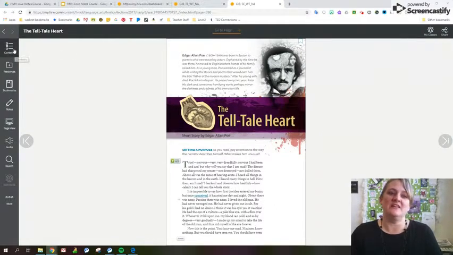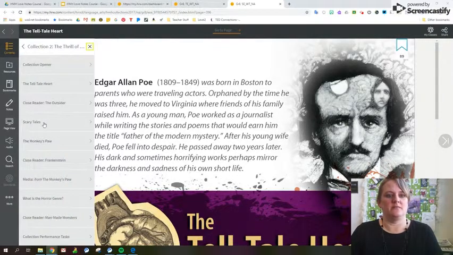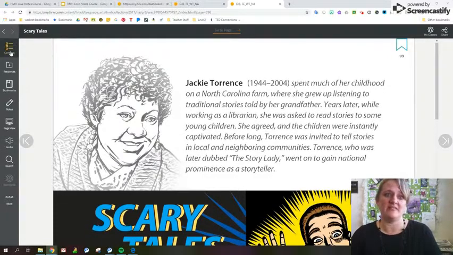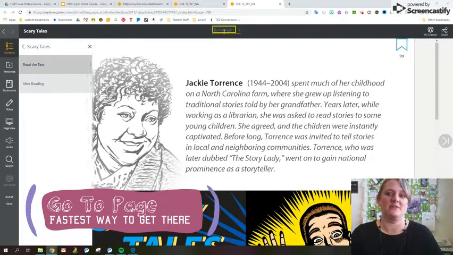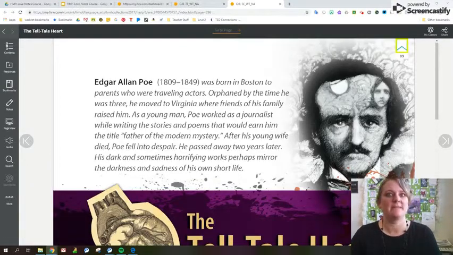When I'm giving instructions to my students, however, I like to know what page we're on. And of course, because I can't see it, I've got to make it bigger. But we're on page 89. So if I wanted my kids to read The Telltale Heart, I wouldn't say, hey, navigate to The Telltale Heart. I would just say, go to page 89. And to do that, they would come up here to this top little box where it says, go to page. And what a surprise, if I type in 89 and enter, guess what? I'm on page 89. So there's a little bit of navigation help.